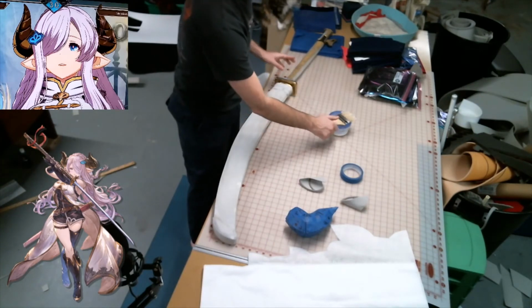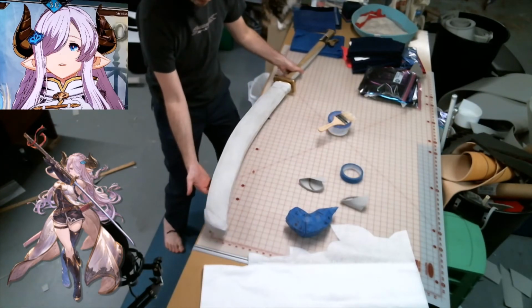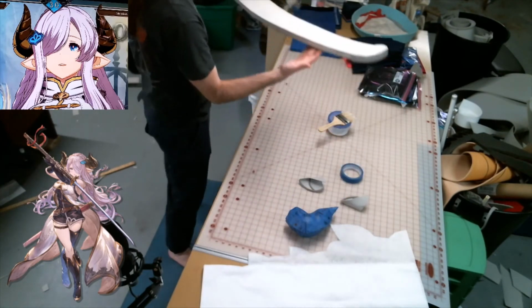All right, now to set this guy aside and off camera to dry.